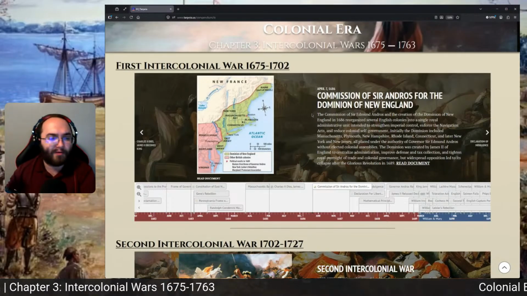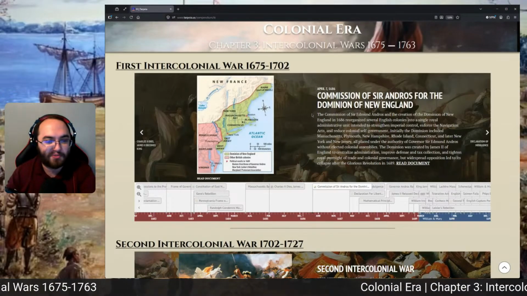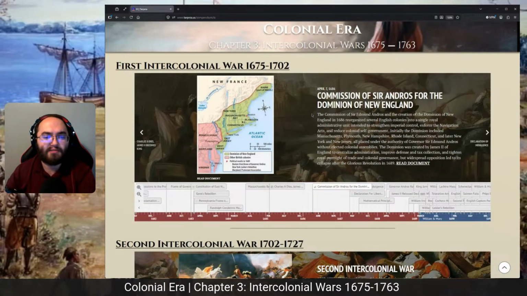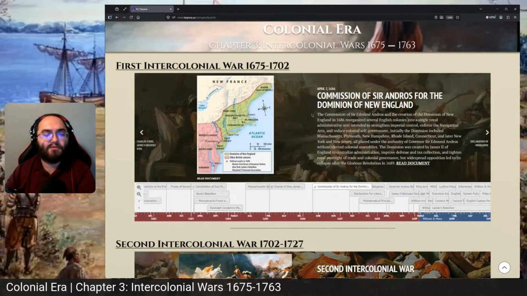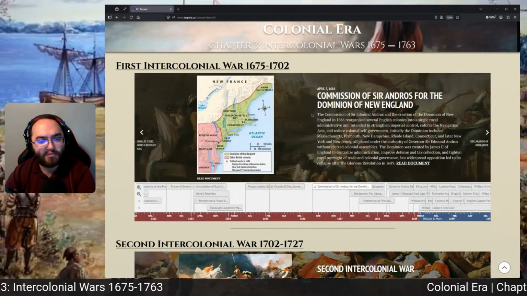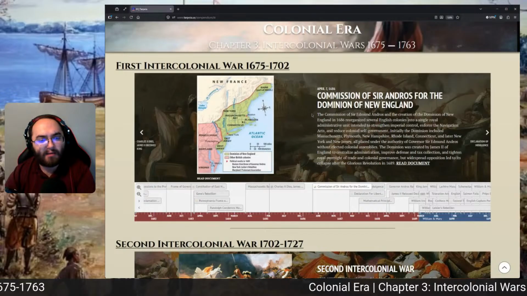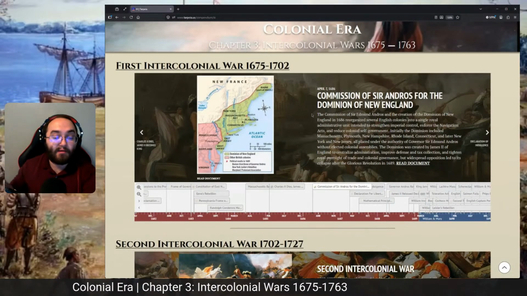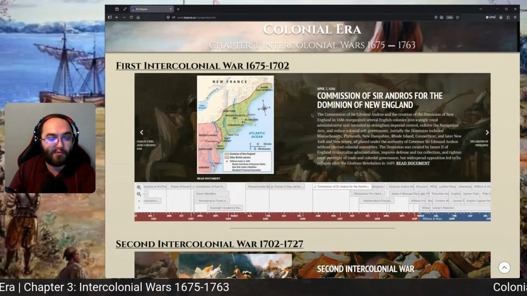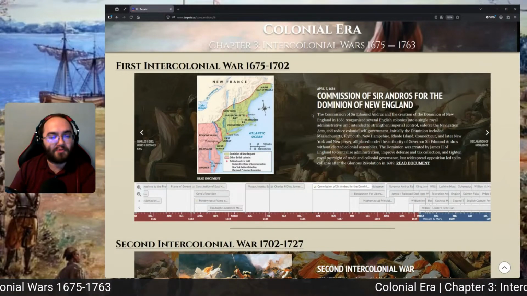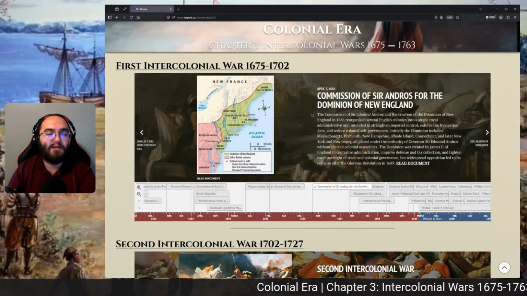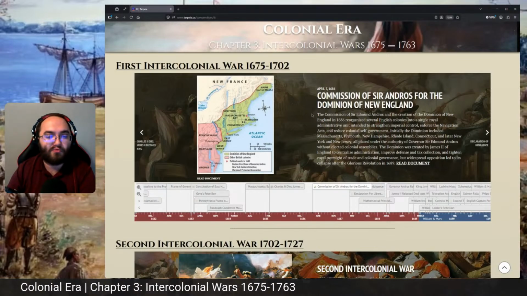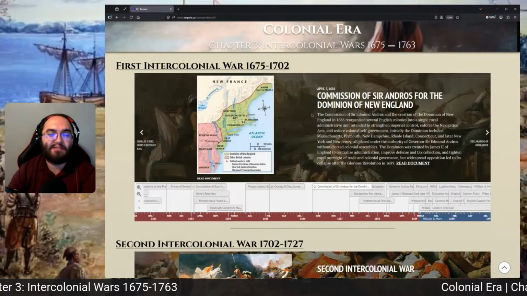So whenever the king and Parliament tried to, Parliament is mostly made of aristocrats, especially the House of Lords, but even the House of Commons are the wealthy merchant class, which in England are marrying into the lords and stuff like that. But Parliament is more on the side of the king. Not right now under James II. Parliament will overthrow James II. But when it comes to ruling the colonies, the king and Parliament will impose their authority more and more on the colonies, at the disapproval and without the approbation of the colonists themselves.